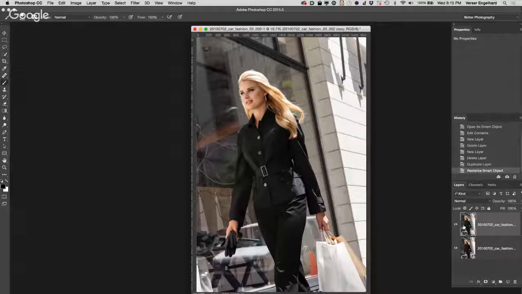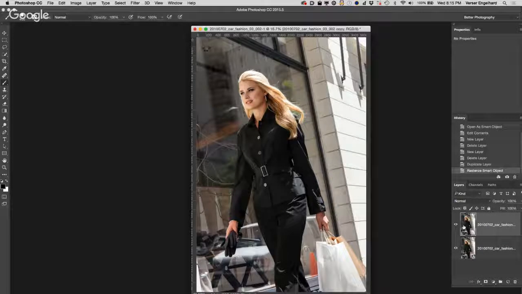Yeah, but hang on, because this is not a smart object now. We need to find out in here where that happens. See this rasterize layer? You need to go back one step before that. You don't want that thing rasterized. Now this is your original smart object again. Copy this by dragging it down to the new layer icon. You can throw this copy away. Now you've got two copies of it.